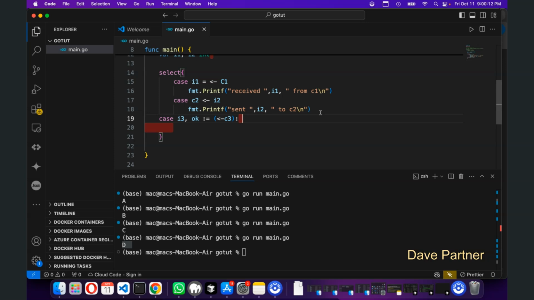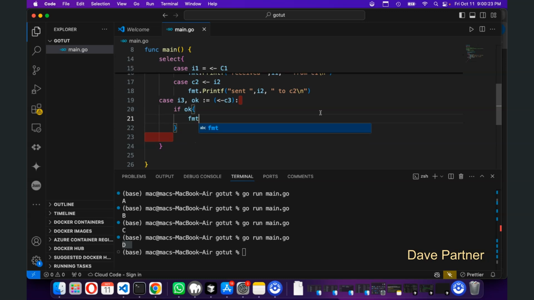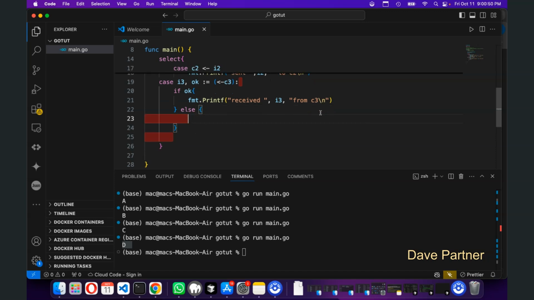Okay. And then we can even run an if statement here. We can say if okay fmt.Printf received I3 from C3 and else fmt.